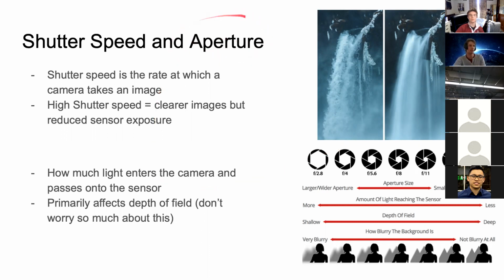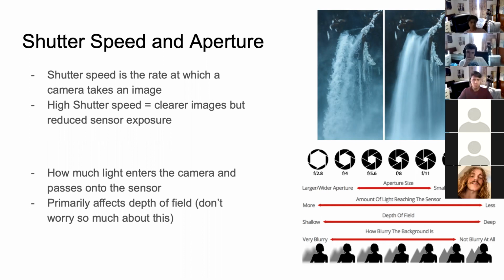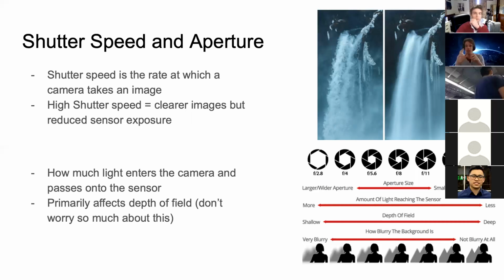Aperture is basically how wide the lens is, how much light is let in by the lens, right? So it's the amount of light reaching the sensor, and on old cameras, this was done mechanically. On cameras and Raspberry Pis these days, it's not done in the same way, and the process of capturing the image is different. But the concept is still going to affect your result in the same kind of way. In old cameras, what aperture really does is affect the depth of field. For Raspberry Pi and other similar digital cameras, you don't need to worry about it so much.